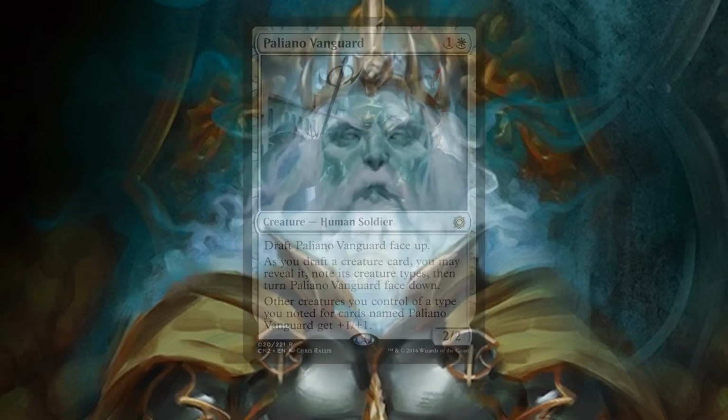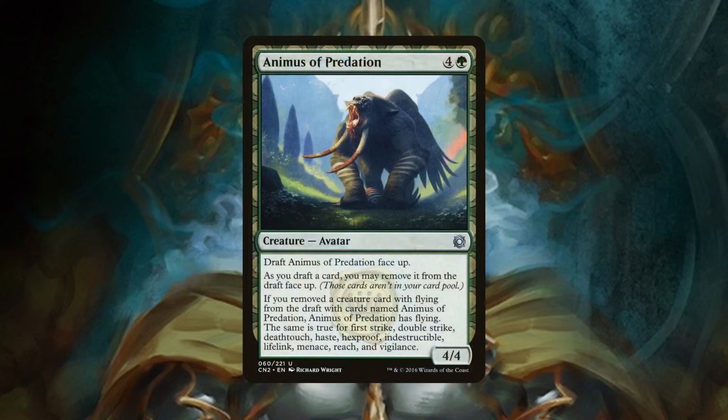I don't run it. Animus of Predation is the opposite in spirit as the cards in the previous episode of this mini-series. This avatar doesn't help you bypass the color identity rule by accessing off-colored cards from your sideboard. Instead, what it does is it removes cards from the draft altogether, meaning that they won't be in your draft pool. So they're not even in your sideboard, they're completely removed from the game.